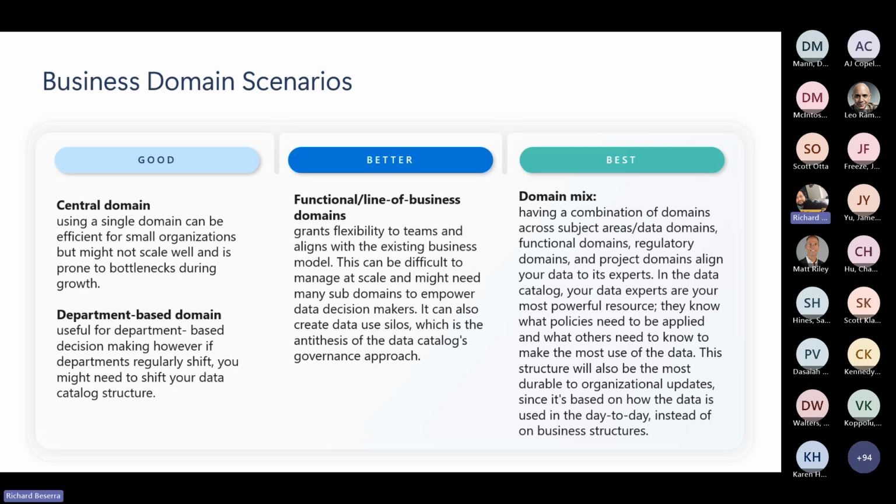So for example, if you are working in a state IT agency, and that IT agency handles the support for multiple agencies throughout the state. So you've got legal information, you've got infrastructure support, you've got waste disposal, maybe you've got other city services. It all goes through them. Line of business would say all those guys get their own domains, but a fully functional line of business would say you don't have that top IT agency that can have that 360-degree view of everything. So the best approach is to have a mix of these two. You want the flexibility, but you also want the governance. And Purview gives you the ability to do that. So I want to go over what some of these look like in a little more detail, because we're just talking abstract right now.